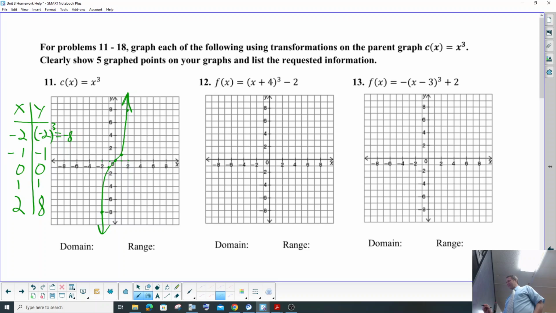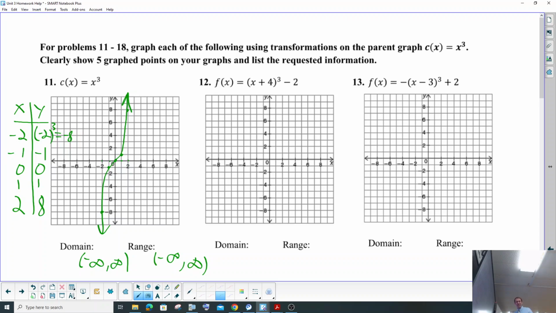The nice part about these is that the domain is always negative infinity, positive infinity. Negative infinity and positive infinity is what we're doing there. Good. So just double check that in every single one. Wow, that's a lot of negative infinity, positive infinity. Ooh, except for maybe number 19. Number 19, yeah, that range is going to be a little different because it's a square, not a cube. But everything else should be good.